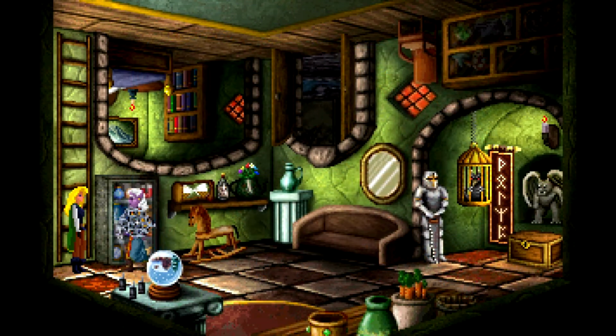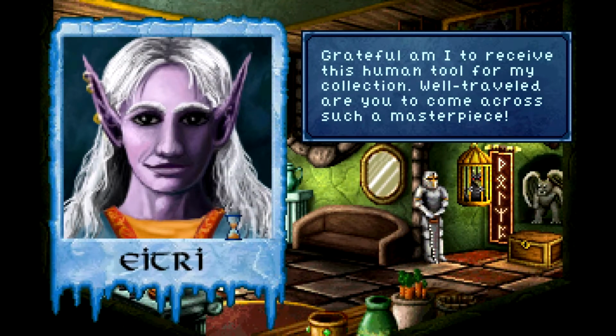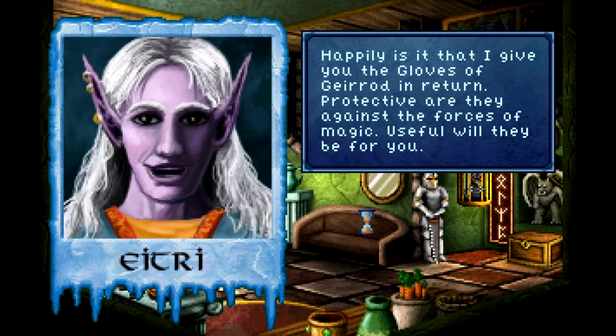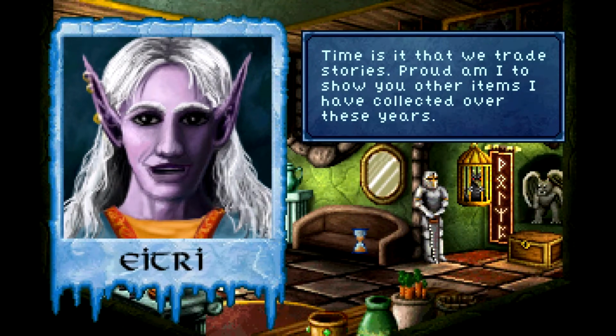Grateful am I to receive this human tool from my collection. Well-traveled are you to come across such a masterpiece. Happily is it that I give you the gloves of Gerard in return. Protective are they against forces of magic. Useful will they be for you. Time is it that we trade stories. Proud am I to show you other items I have collected over these years.